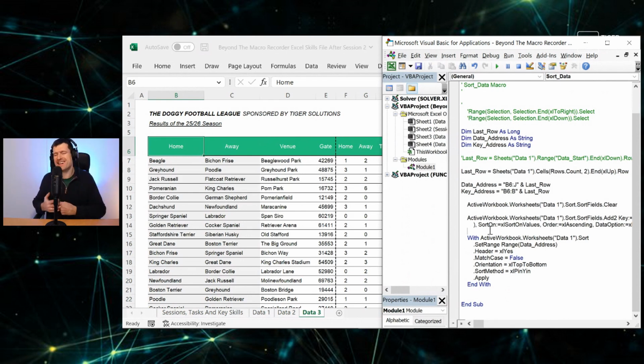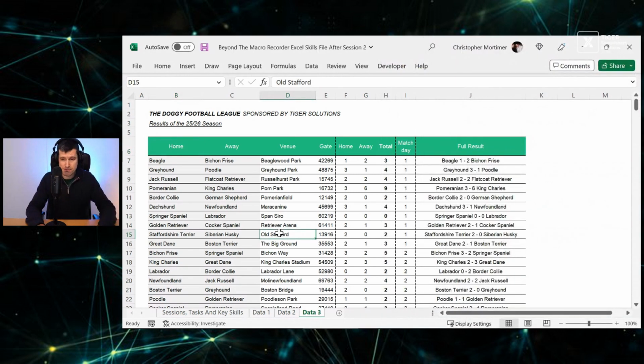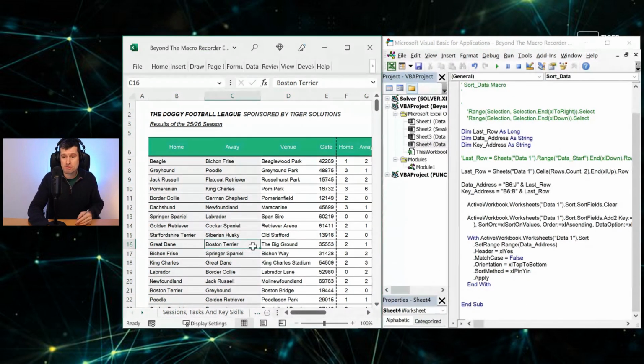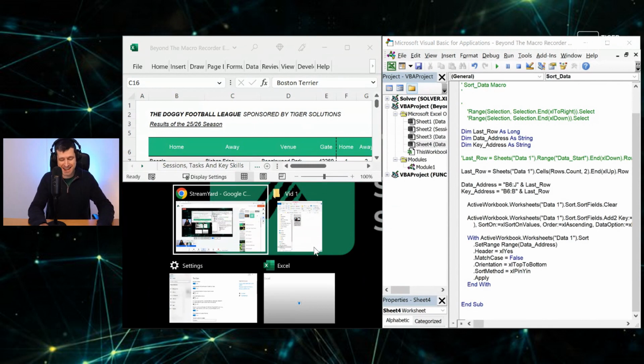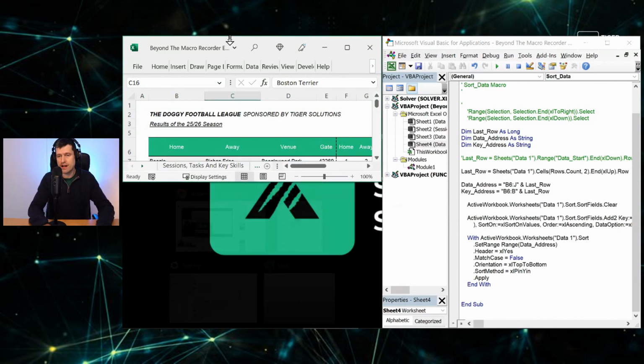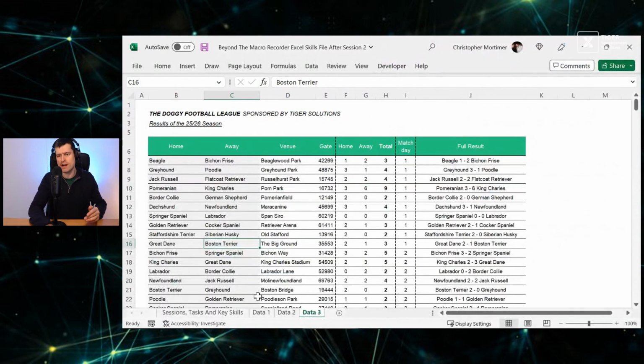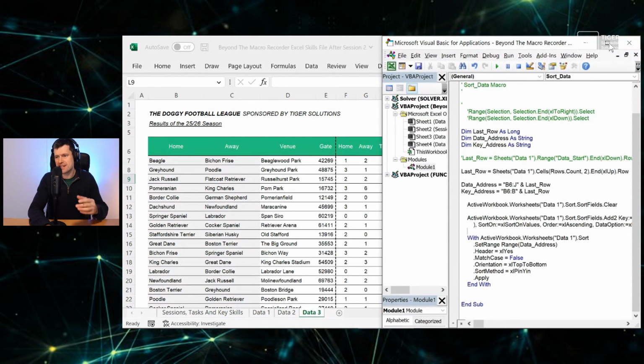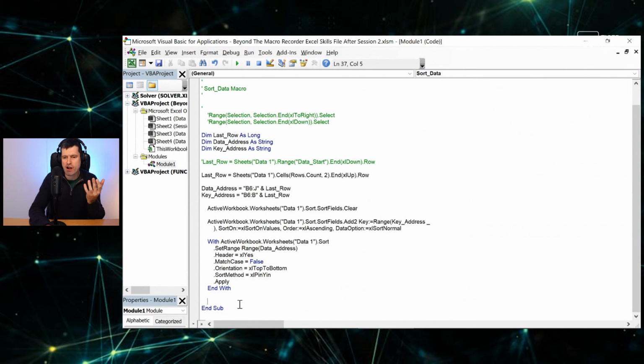So what does that mean? That means a loop. A loop in Excel VBA allows us to repeat some instructions any number of times. And in this case, we want to repeat some instructions three times because we want to do it to sheet one, sheet two, and sheet three in the file. So with that said, let's get into the VBA editor and let's go ahead and try to create a loop.